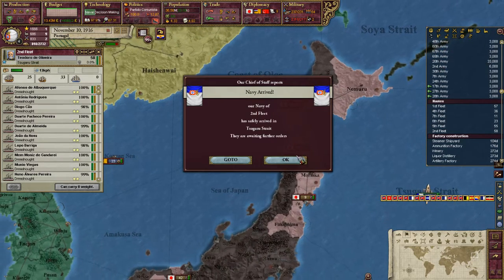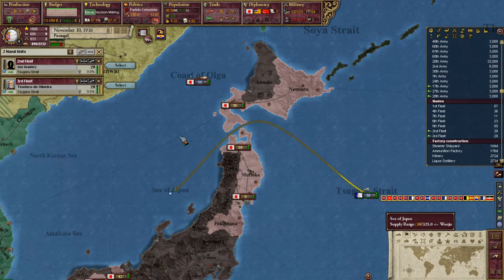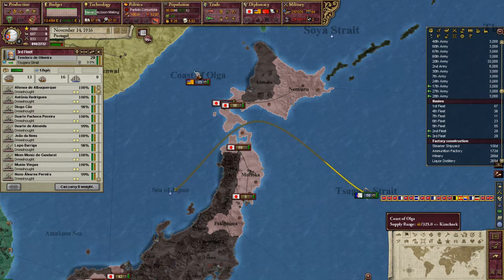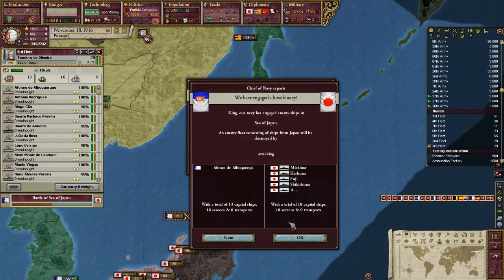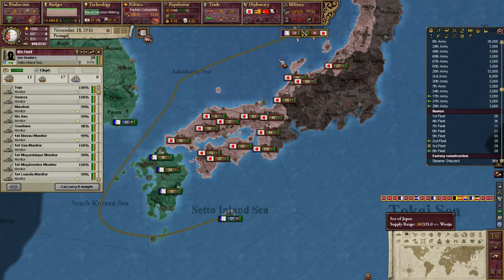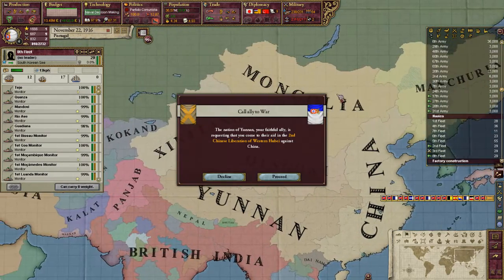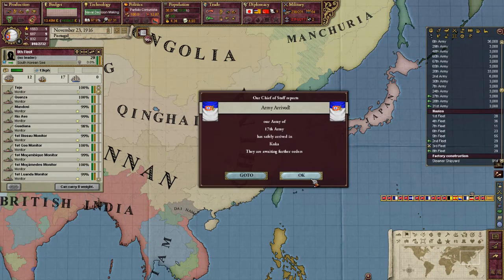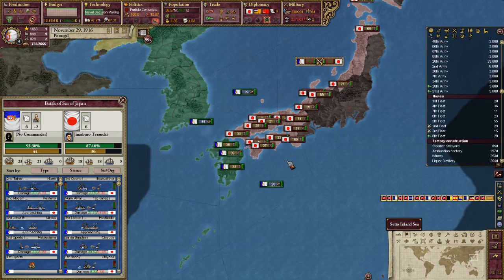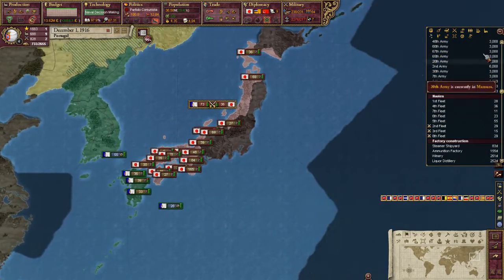People can be more socialist, sure. Okay, I'm gonna need to do this a bit of a tricky way, by splitting my navies. Now you come down here, you split in half, and have half come over here. Oh, Yunnan is at war because they want to attack China. No! I'm at war with Japan right now. I don't want to deal with China. There we go.